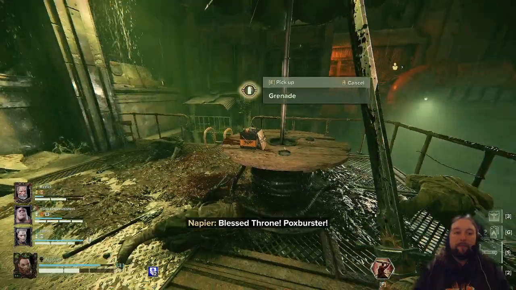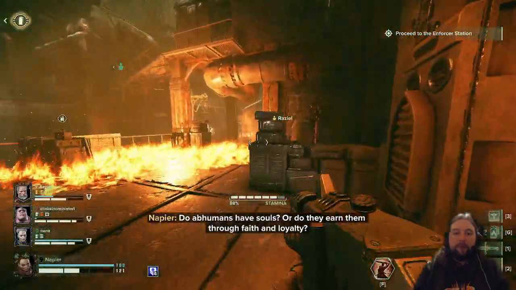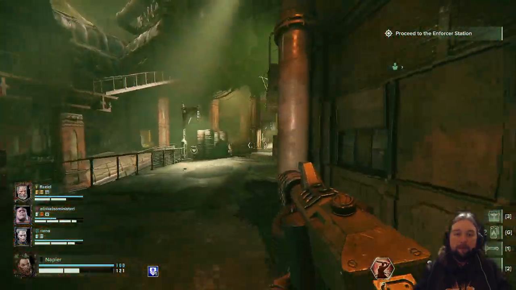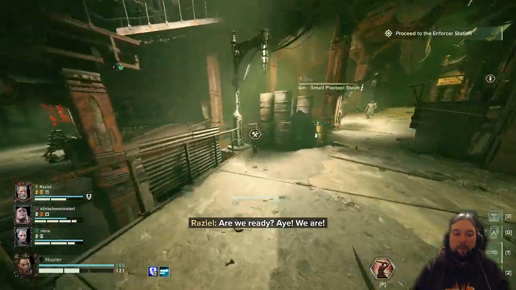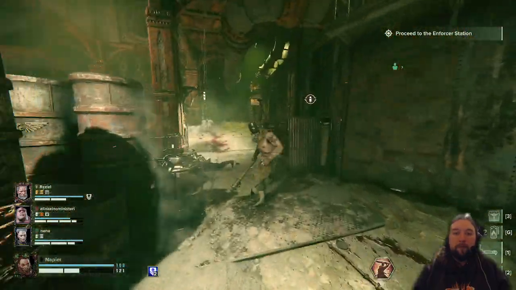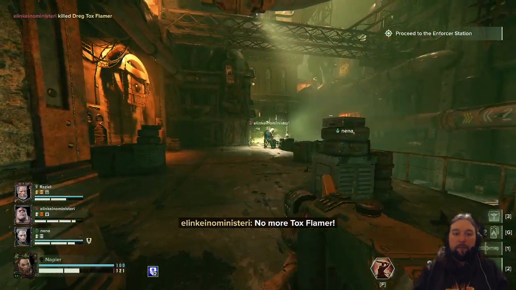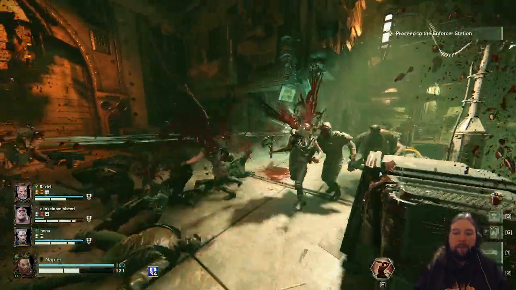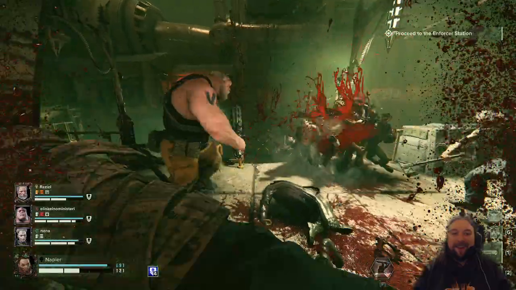Blessed throne! Boxbuster! The Ogryn go in there. Humans have soul through faith and loyalty. We got a sniper. Are we ready? Aye, we are. What's going on there, gang? You're doomed! Out of my way!